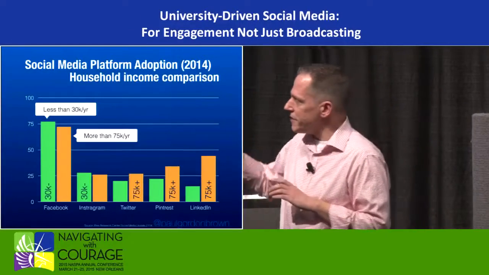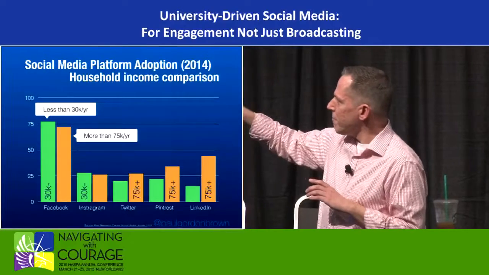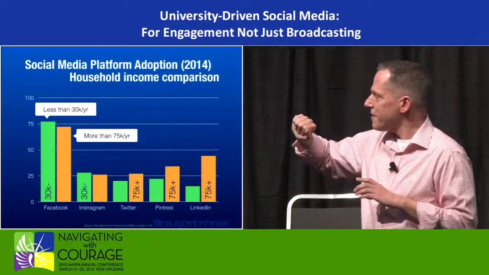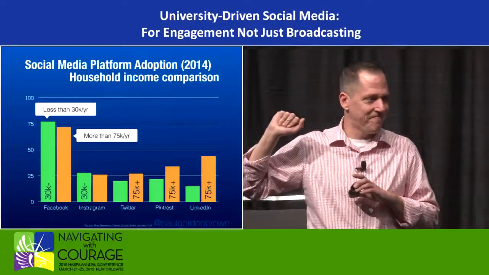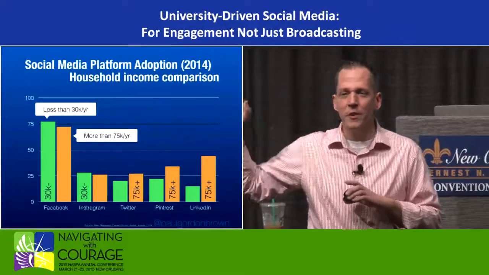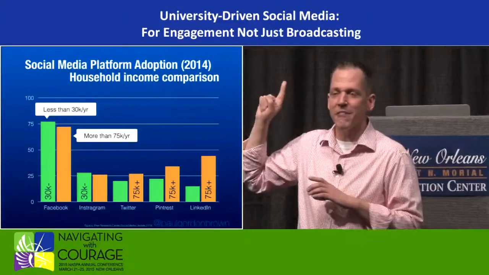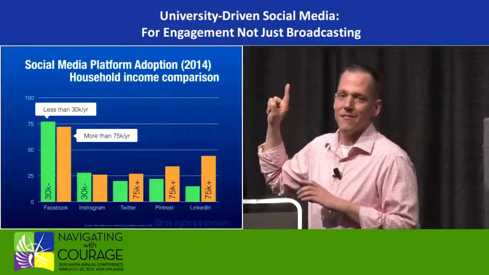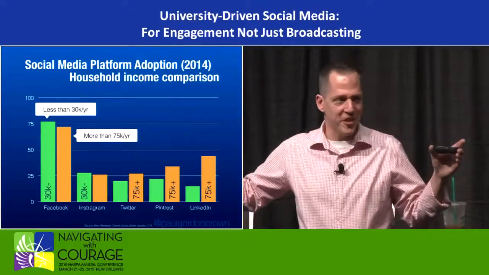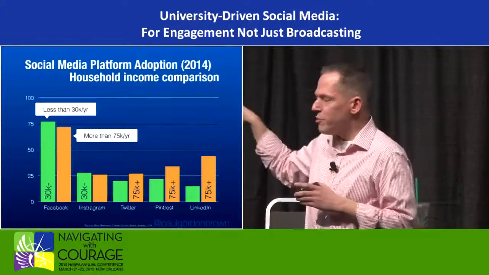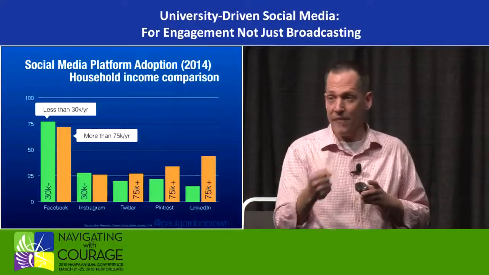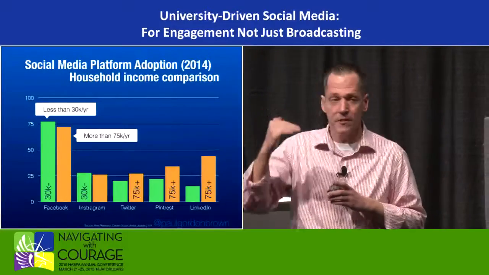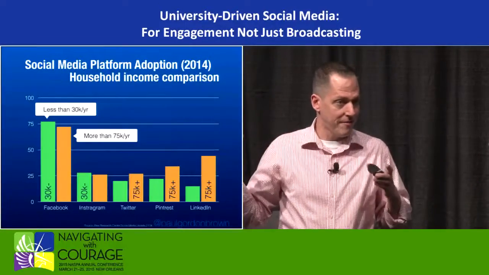But if you look at these statistics, and this breaks down by family household income of less than $30,000 a year and more than $75,000 a year, take a look at LinkedIn. Where are the rich people? The rich people are on LinkedIn. What kind of network is LinkedIn? Jobs, professional jobs, things that you do. Well, wouldn't you want the households that have lower incomes to be on that the most, because then that can raise their social mobility? Probably, right?